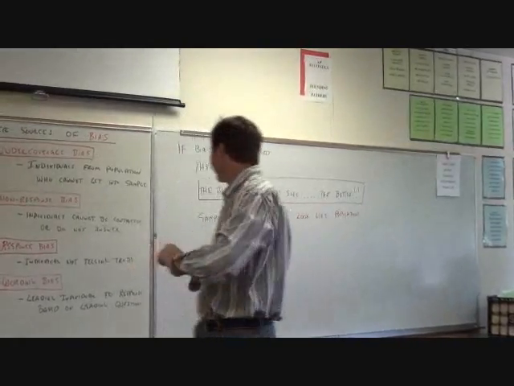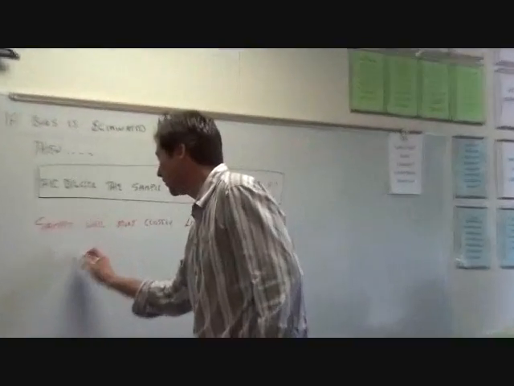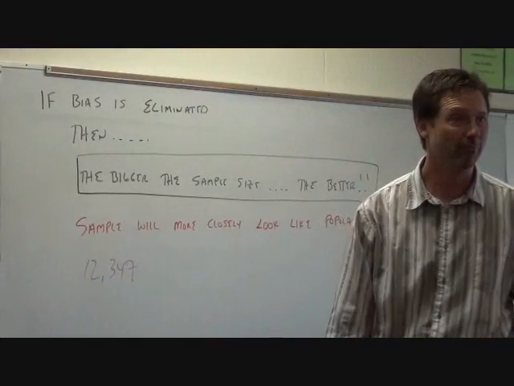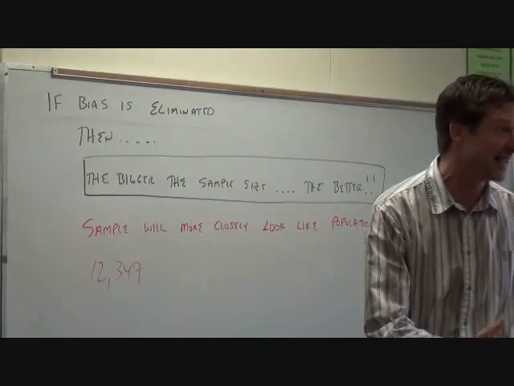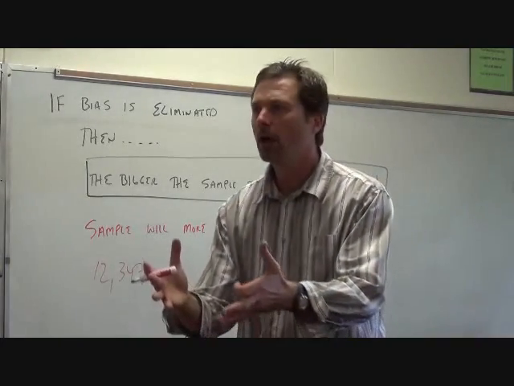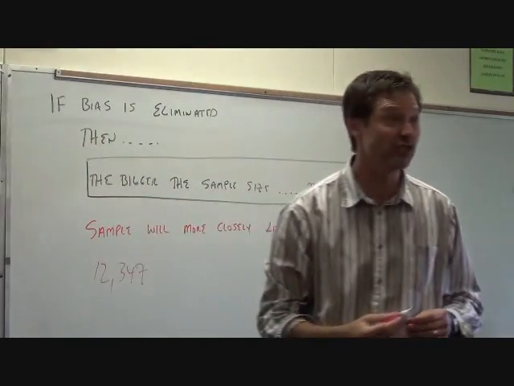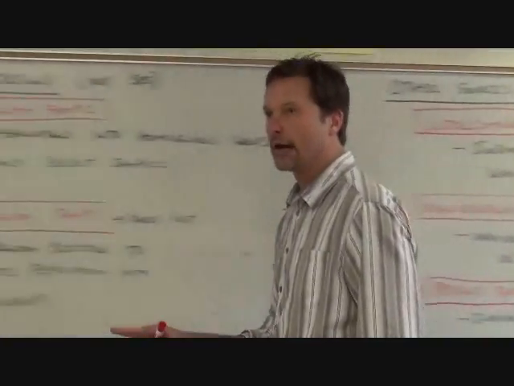Okay. Let's say this class had 12,347 people in it, and I'm going to pick 3 of them to be my sample. How many digits at a time am I going to have to look at so that every time I look, I'm going to find a digit? 5. Yeah, I'm going to have to look at 5 digits at a time. That's what I need you to explain to me on your homework tonight.